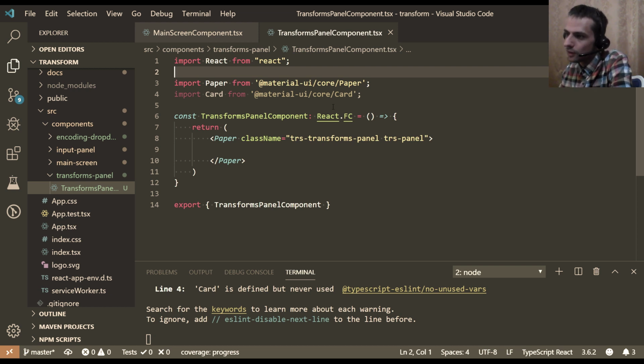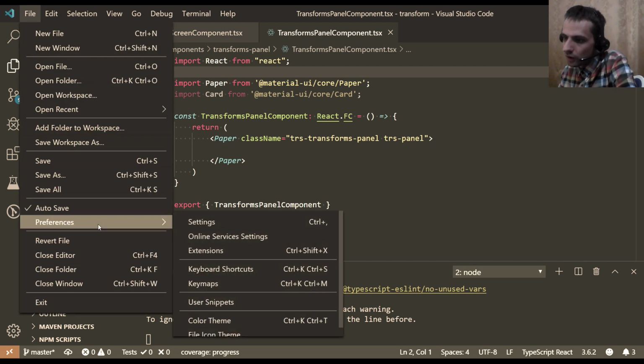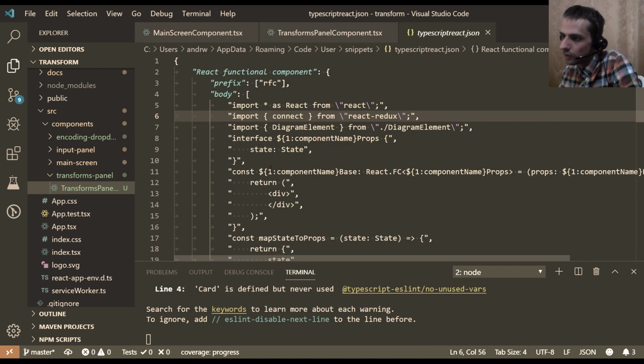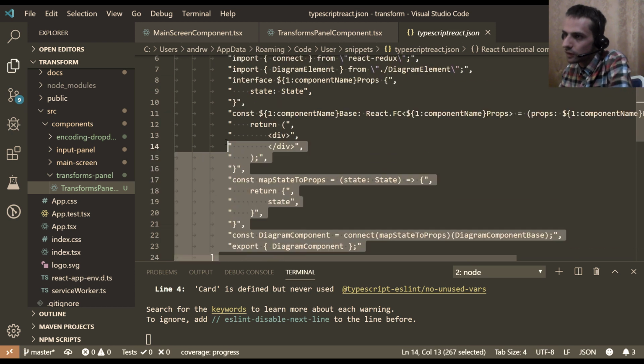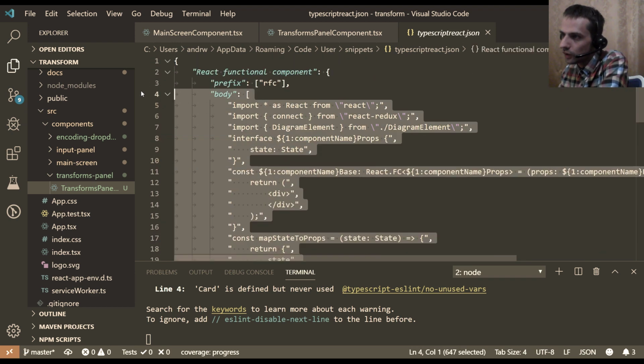And let us immediately create a snippet for that. I have actually some TypeScript snippets for React, but let's delete it now and show you how you actually create those snippets.